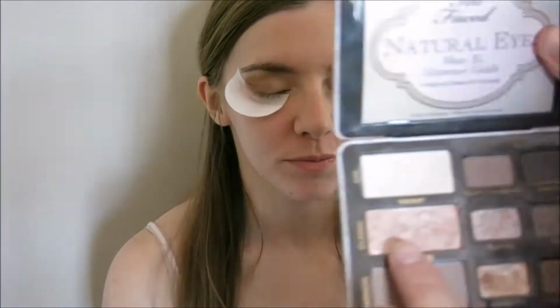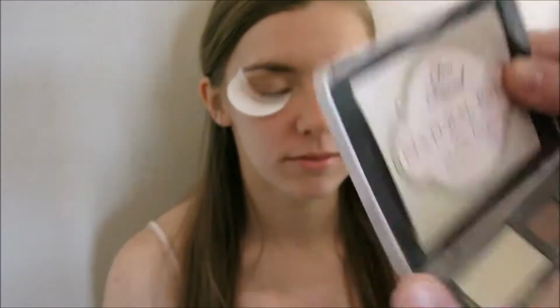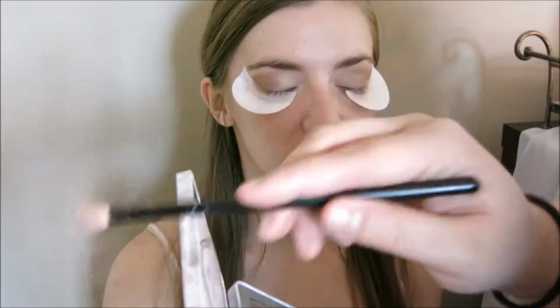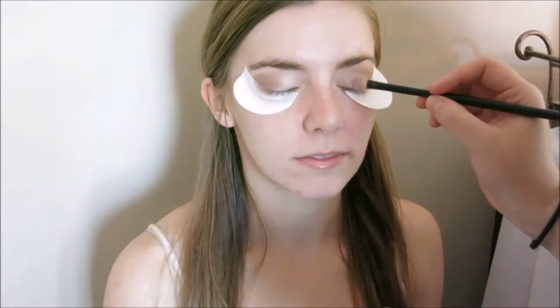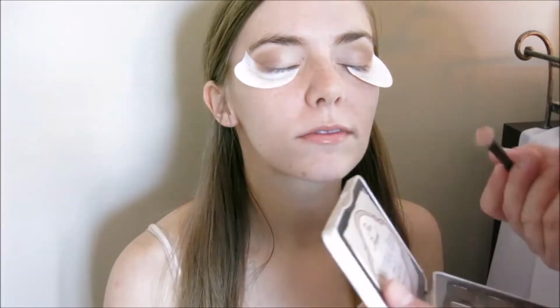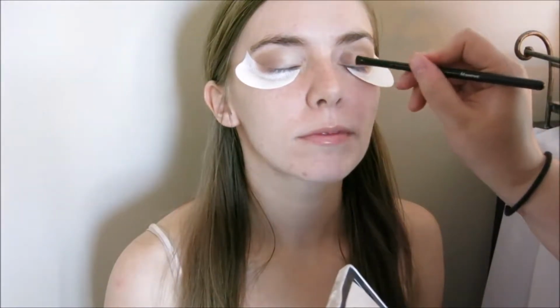Next, I'm going to take the shade Silk Teddy, and I'm going to put that on the same brush that I've cleaned off. And I'm just going to put this in the inner portion of her eyelid. This is going to help her look bright and awake and just ready for her big day.